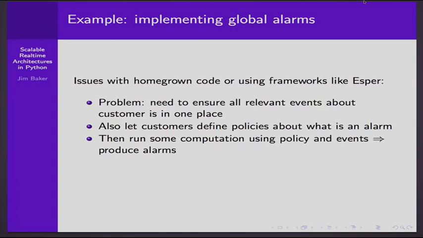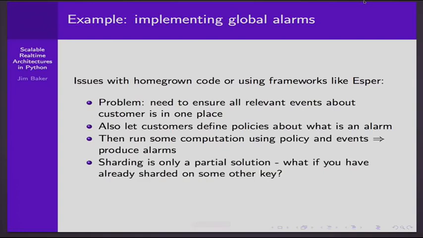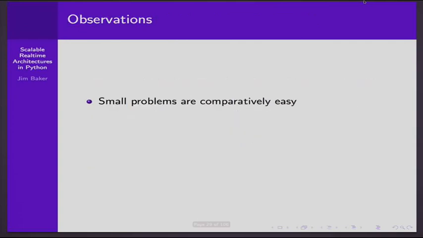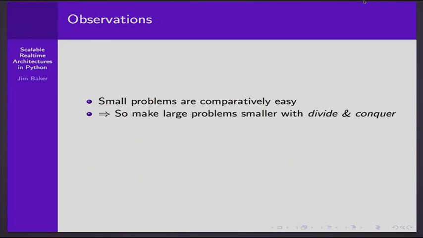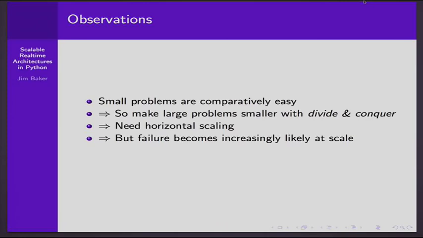Simple sharding, which we might readily do by customer, doesn't necessarily get us as far as we'd like, because you might have sharded on some other key, or you might need to shard on multiple keys. Small problems are easy; how do you make a large problem easier? You divide and conquer it. To divide and conquer, you need horizontal scaling — building systems that scale to a cluster of machines rather than just a larger single machine. But the more machines we add, the more likely we're going to have failures, especially since we like to use commodity systems.